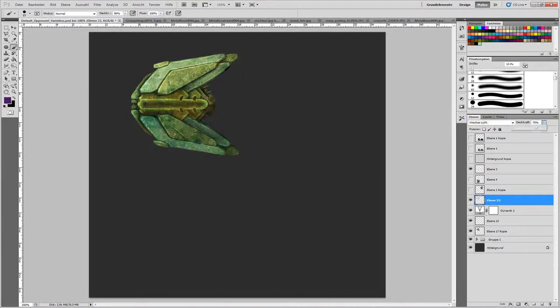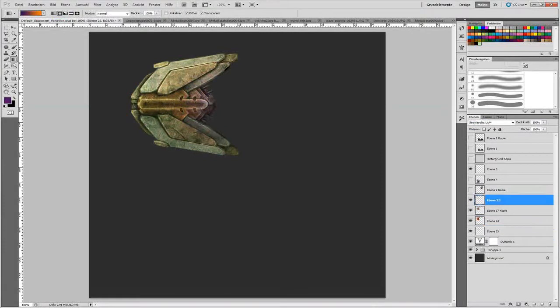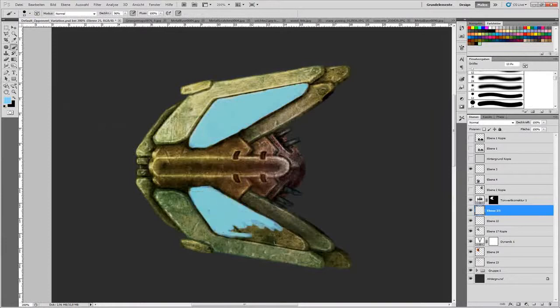So after painting an enemy, normally what I do is cut them into pieces so they can actually break and explode in the game. It depends a little bit on the size of the enemy type and how often they appear, whether I spend a lot of time on that or just a little.